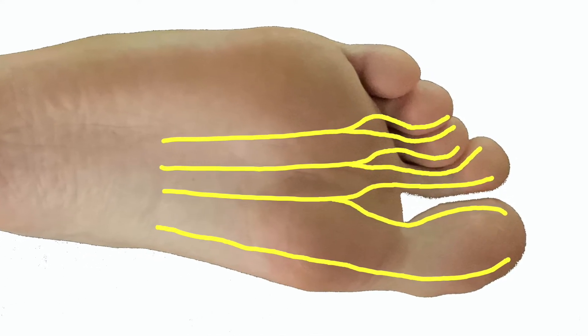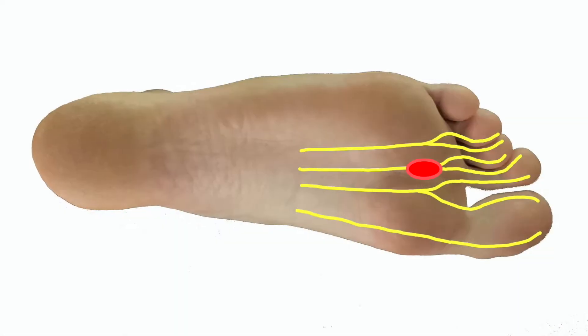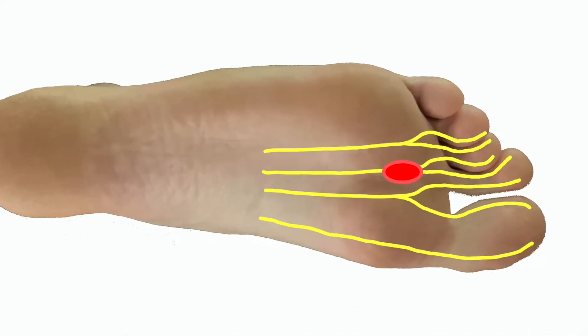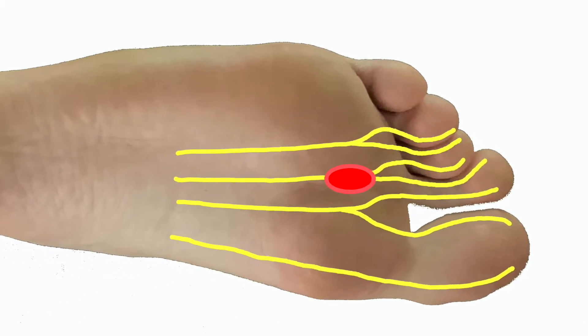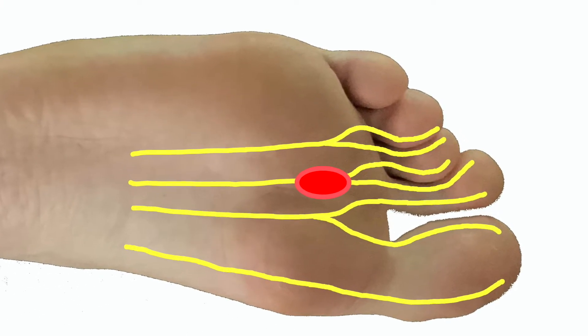In the early stages this irritation is minor, transient and innocuous, but if left unresolved can become much more serious. There is a risk of permanent nerve damage and discomfort if the problem is not addressed. In some cases the nerve cells in the region can swell, become inflamed and thicken with scar tissue into a pathological lump known as a Morton's neuroma. If your condition reaches this stage it is much harder to treat.